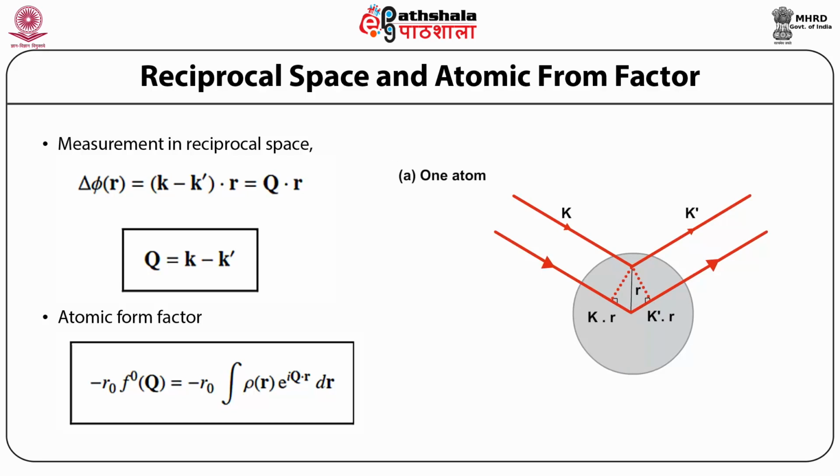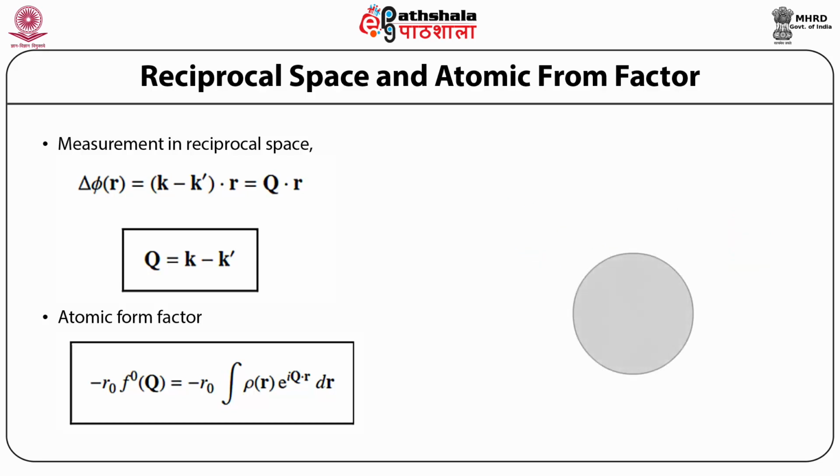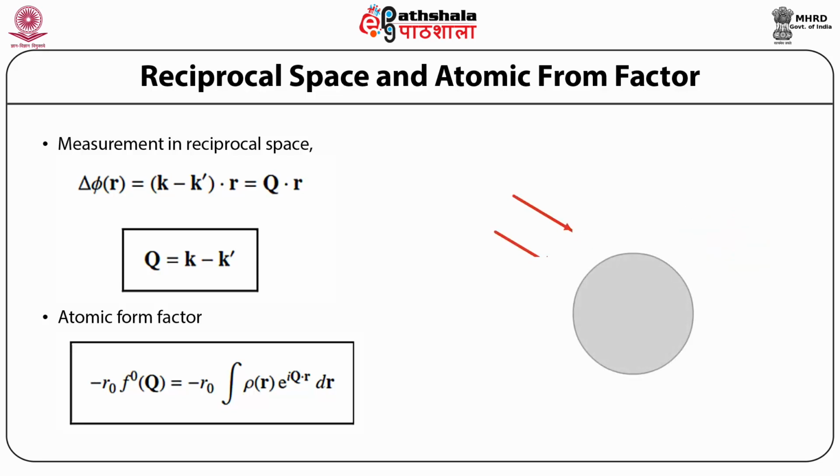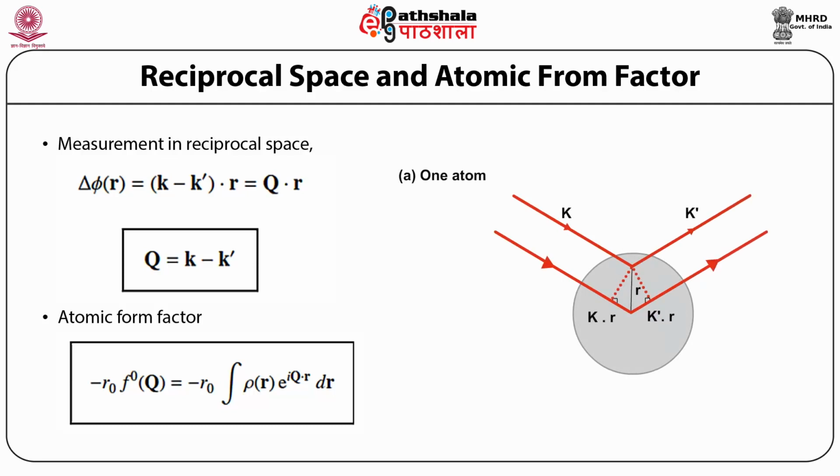So this diagram on the right shows basically 2 points in one atom. It means the scattering from one electron and from another electron around the atom. So you can say the same phenomenon is happening here at the smaller scales. So this distribution of electrons around this atom will affect this scattering.